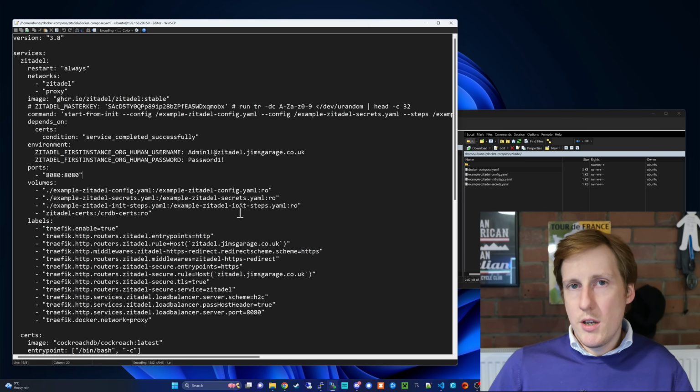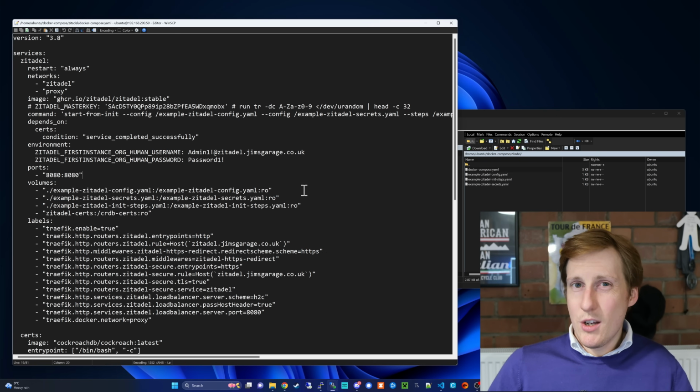Now the next thing we do is specify some volumes. So you can either use the volumes as they recommend, or you could even change these to bind mounts if you want. I've left these just as Docker volume mounts. I normally do bind mounts, but I'm just going to leave it as they recommend for the video. And as you can see, this is simply what we can see here on the right, these three files here, and we'll get onto those in a minute.